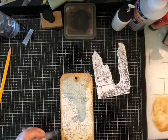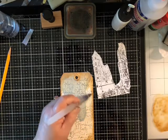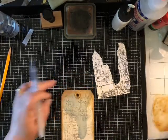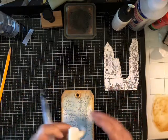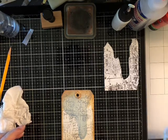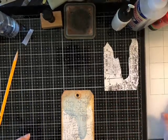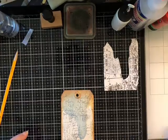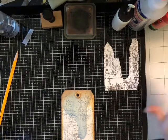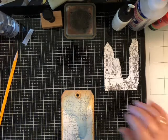Let's stay down here a little bit. Okay, now let's clean that up. And you could, I didn't bring anything over here, but that's an excellent place to have a scrap piece of paper or something, so you could mop that up with the paper, and then you'd have great paper for collage. But I didn't bring an extra piece over here, so I can't do that.